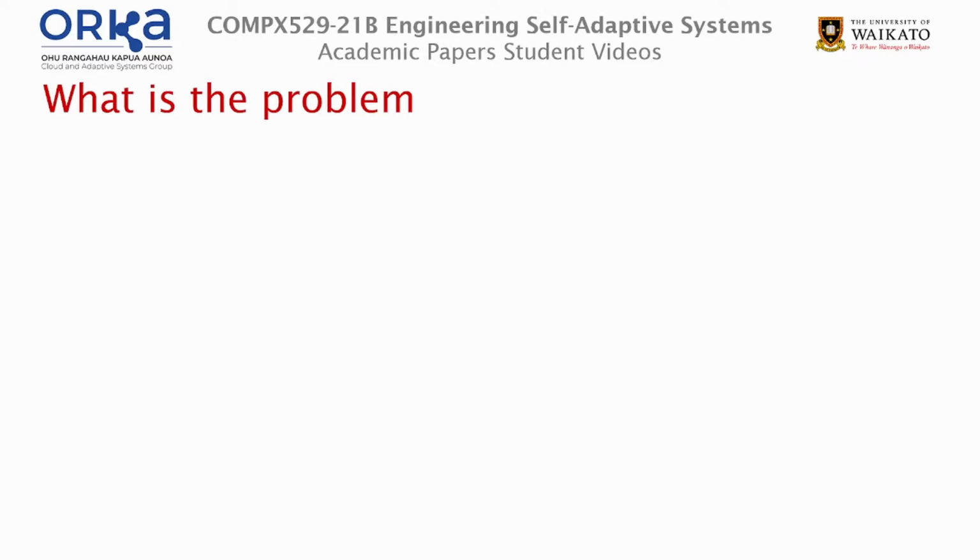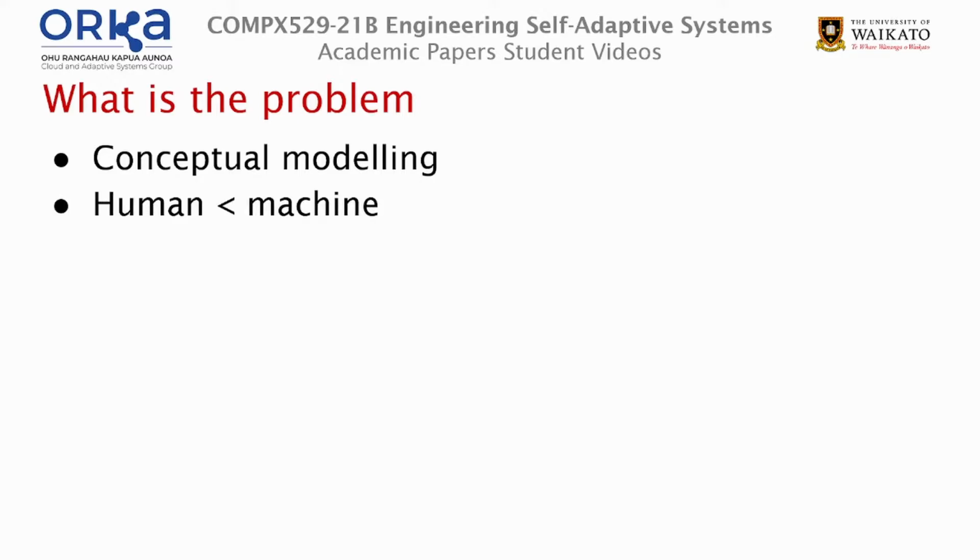So, to describe what the problem is here, first we start off with an explanation of conceptual modeling. Conceptual modeling is the act of creating models that describe problems a self-adaptive system may face and the situations where they arise. These are useful for requirements analysis as they aid in understanding the situations in which a problem might occur. The issue is that conceptual models are constructed by humans, often in an ad hoc process, and thus are dependent on human expertise and are prone to errors or oversights.